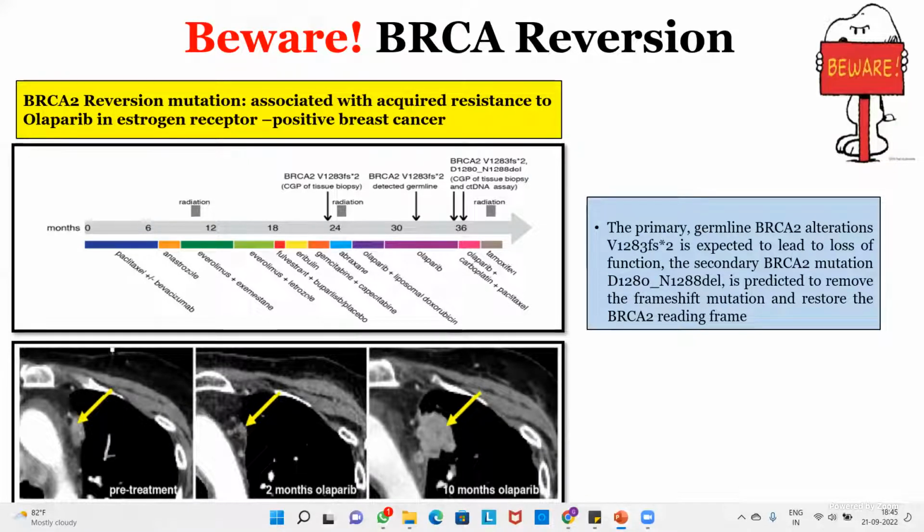This was a lovely case study to illustrate this concept: an ER-positive breast cancer patient with multiple lines of therapy. She underwent a comprehensive genomic panel on her tissue. A BRCA mutation was detected, a BRCA2 in particular. She was started on a PARP inhibitor. She had a PFS of around 8 months. She progressed. Chemotherapy was added. She continued to progress. At this point, we did a liquid biopsy, which actually identified and called out those BRCA reversions. Next, please.